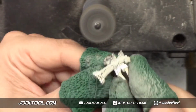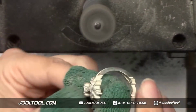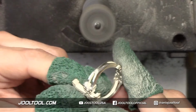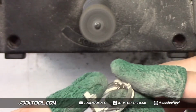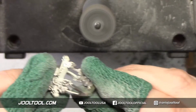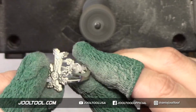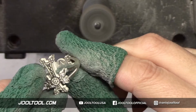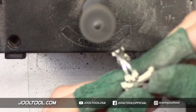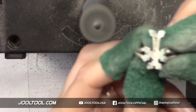Sometimes when you use something a little larger, you guys, you'll get a more even finish. Look, you guys, that took 30 seconds to do. Hold on, let me show you guys. Yeah, get it. So then we'll do this area.